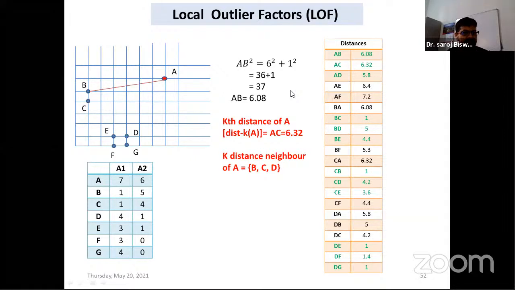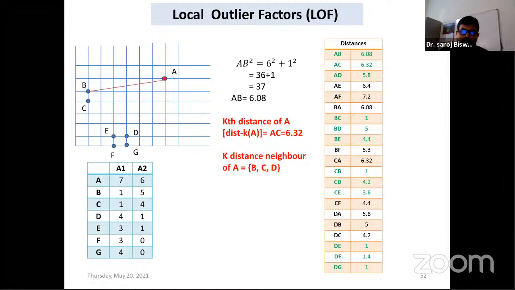We're not using Euclidean or any kind of thing here, because Euclidean is still not defined. So the Pythagoras is applied here. Now keep in mind, if we want to find the distance between A and B, we can simply find 6 square plus 1 square, right? Pythagoras: 1, 2, 3, 4, 5, 6. That is 6 square plus 1 square. In that way, we can calculate the distance between A and B. Finally, if you compute, the value becomes 6.08, right?